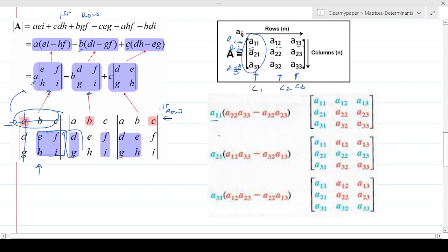If you see all the ones in the green color, A11, A21 and A31, this is what they're taking into consideration for finding the determinant. And all the things that you see in the brown are nothing but the submatrix, the 2 by 2 matrix that we discussed here. Whatever is in the purple color, that's the one. For A11, everything in the brown color is a submatrix. So this submatrix is nothing but a minor of the matrix. That's what it is called.